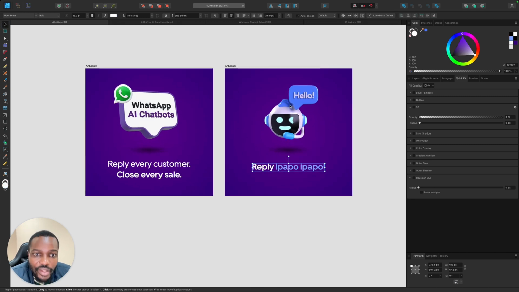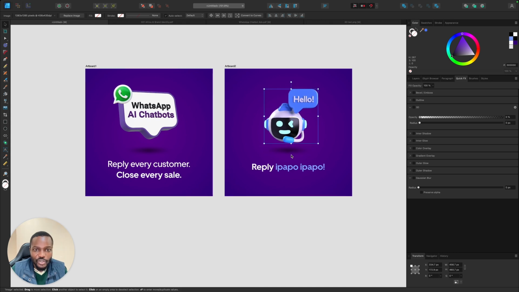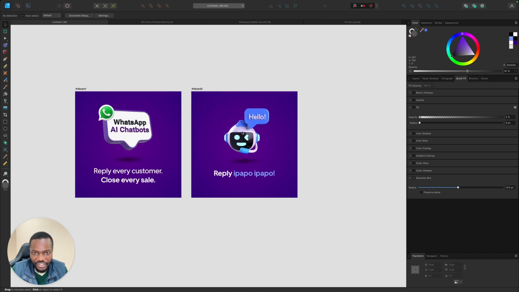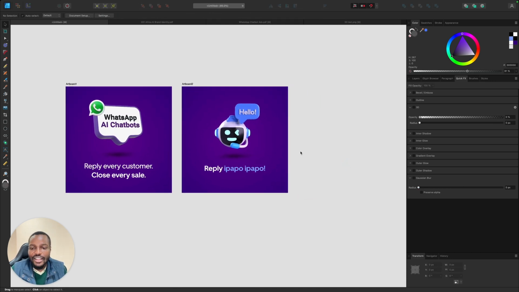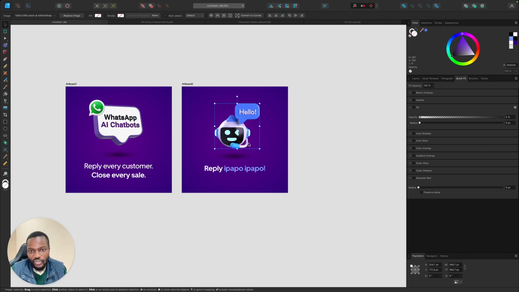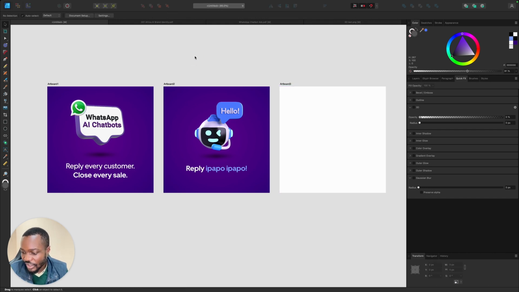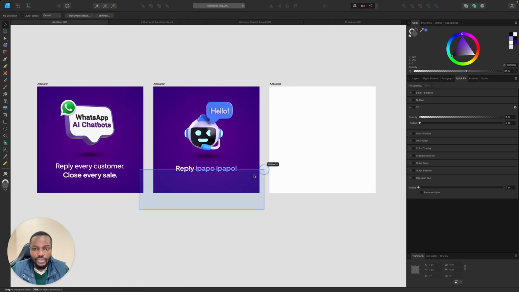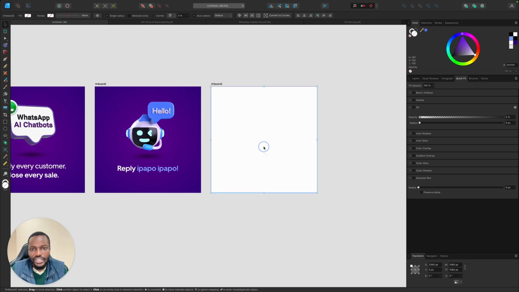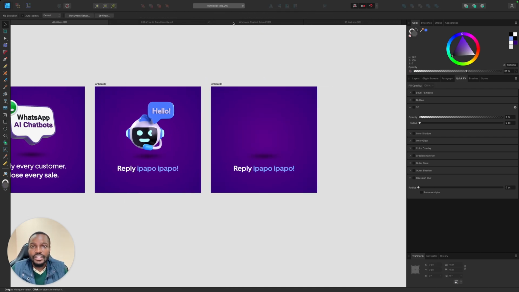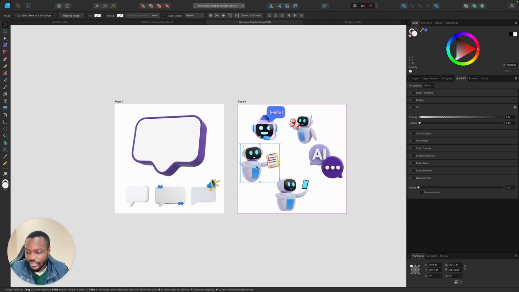Now remember, you don't want to put too much detail on your social media ad because you're going to have a whole caption where you can put in all your information. So just keep it simple like this. A lot of the detailed text, you're going to put it in your ad description. That is for social media ads. Do not put too much text on your ads or they're not going to perform well. People do not like to read images when they're on social media. They like to look at pictures. Therefore, it is not your prerogative to be out here writing so much text for social media ads. A print flyer is something different. But for these, how do you move this one?